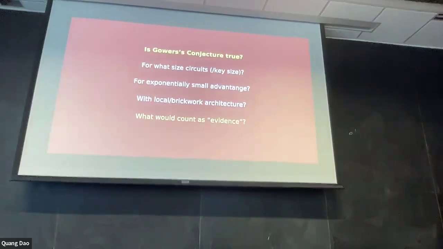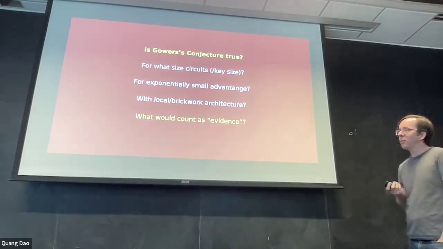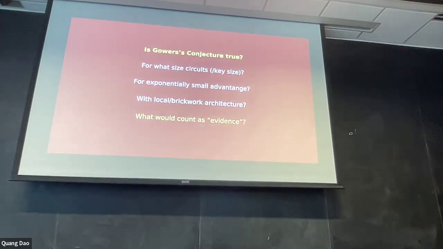For all these slightly different formats, you could ask: is Gowers' conjecture true? We just pick all the gates at random. Is this a cryptographically secure pseudorandom permutation family? How big should these circuits be in order to hopefully make this true? And what is the hope for exponentially small advantage, which the adversary has in telling the difference between a random reversible circuit and a truly random permutation? What would you even count as evidence? We don't hope to prove anything completely as a random permutation. So what can you do if you hope to advocate that maybe Gowers' conjecture is true, that this is cryptographically pseudorandom?